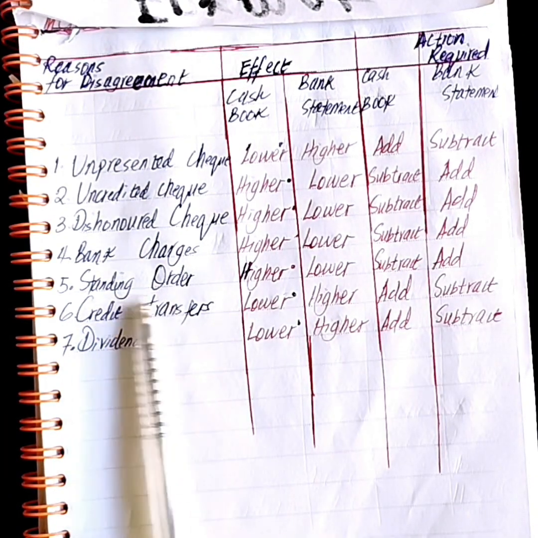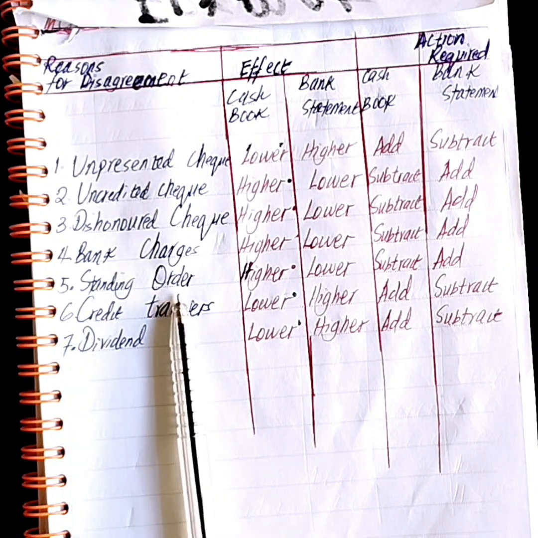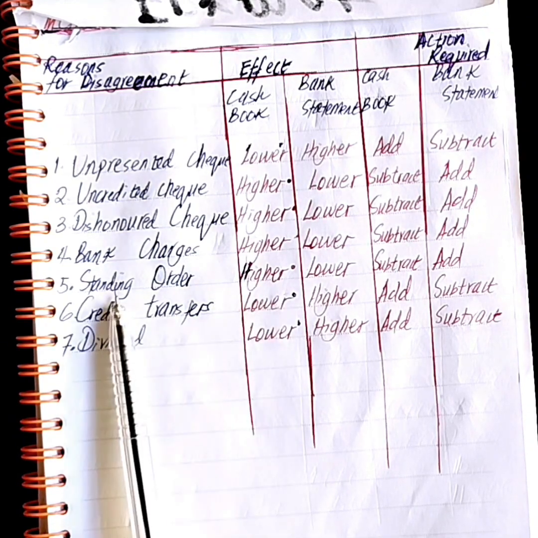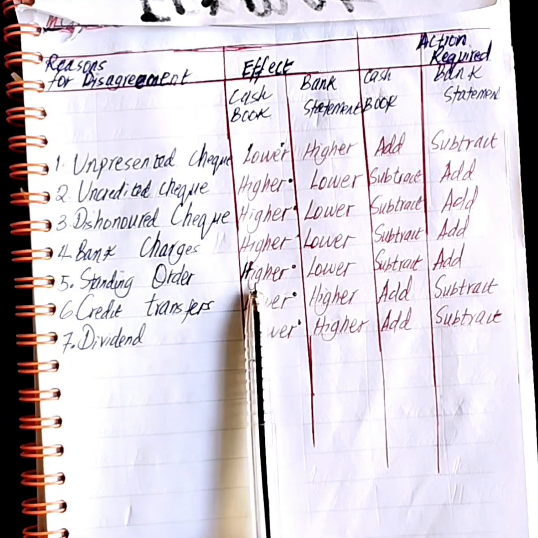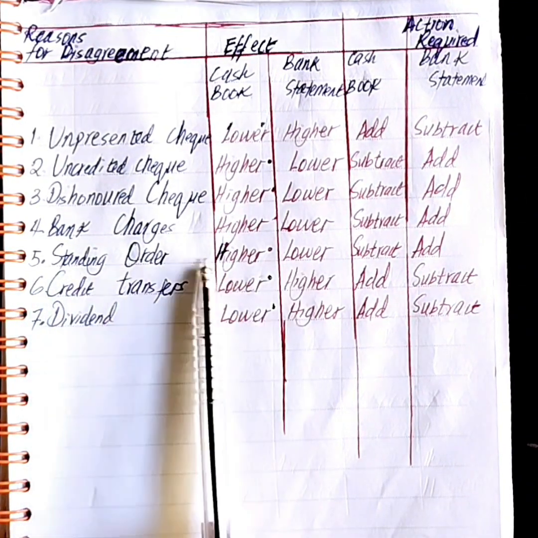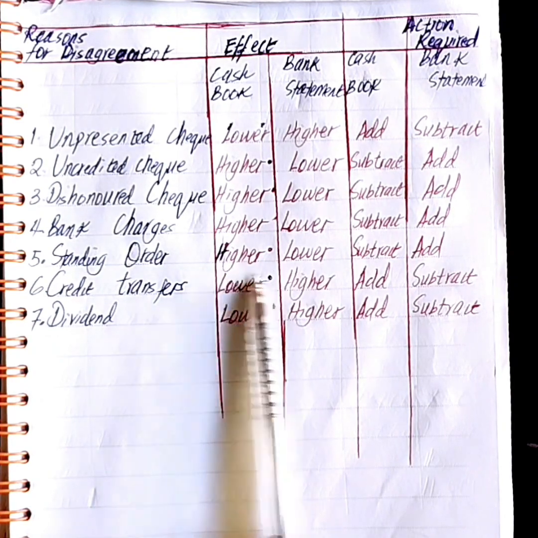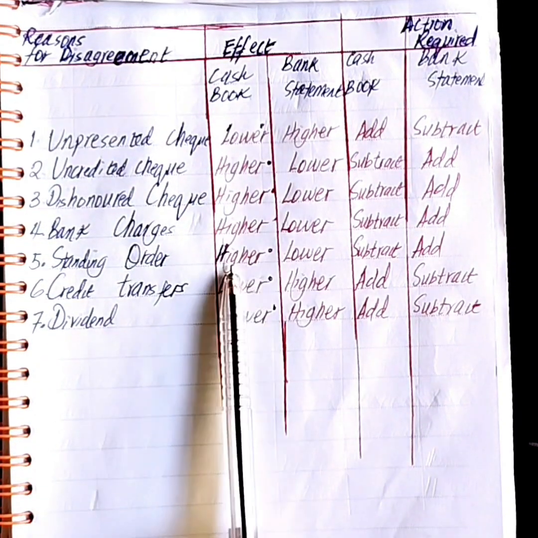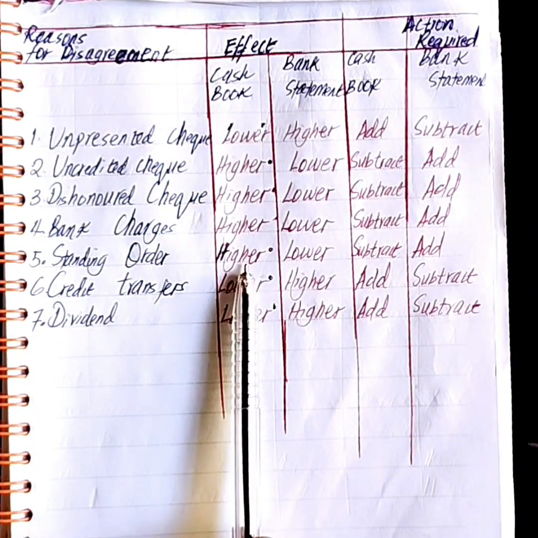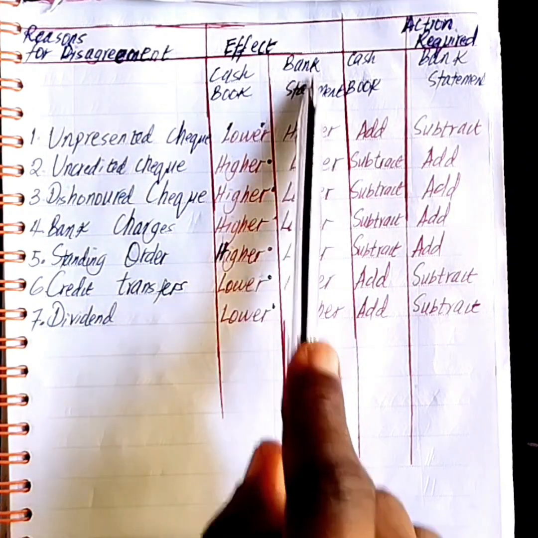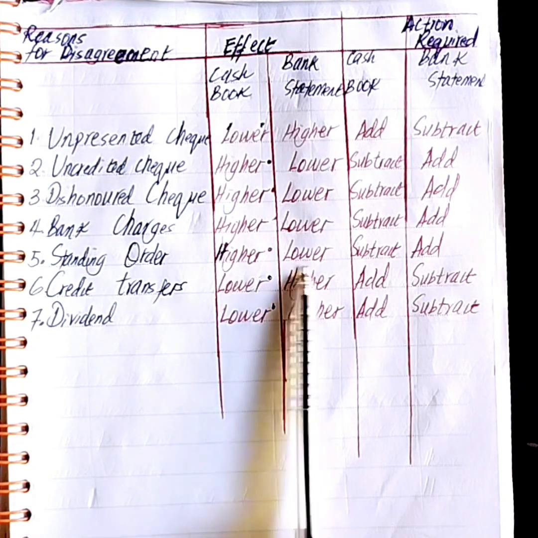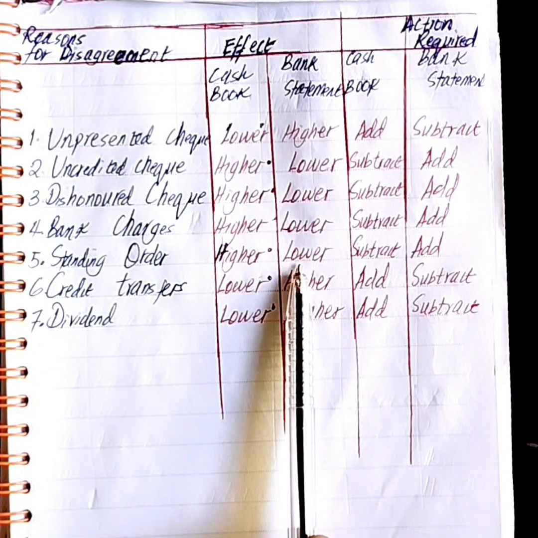Standing order. A standing order is an instruction that you have given to your bank to carry out a particular assignment on your behalf. A typical example of a standing order is the payment of insurance premium. There are other standing orders that you can give them, okay? Now, when this instruction has been carried out, you might not be aware. So, because you might not be aware of it, what happens? The cash book will show a higher balance because it's not recorded in your cash book. But the bank that did it knew about it, so they would have deducted that amount of money from your bank account. Your bank account will show a lower balance.